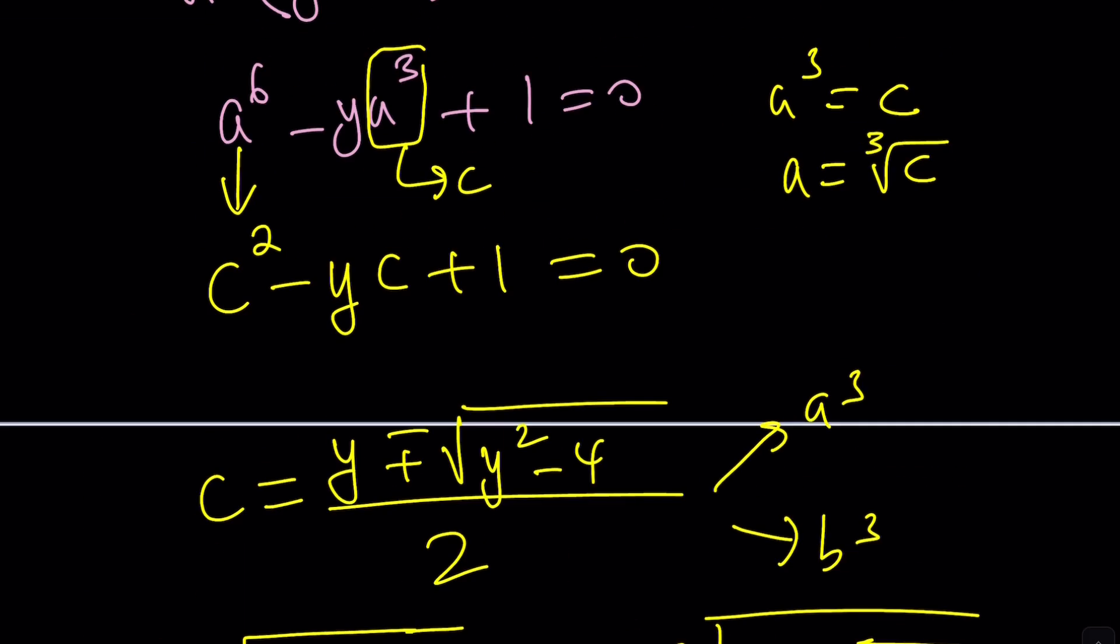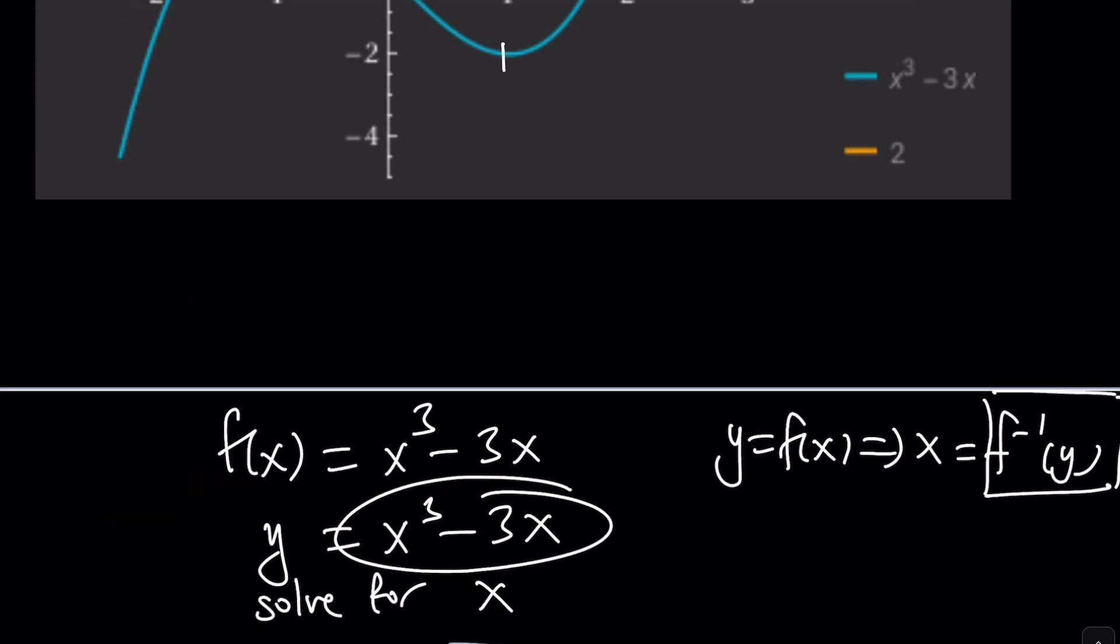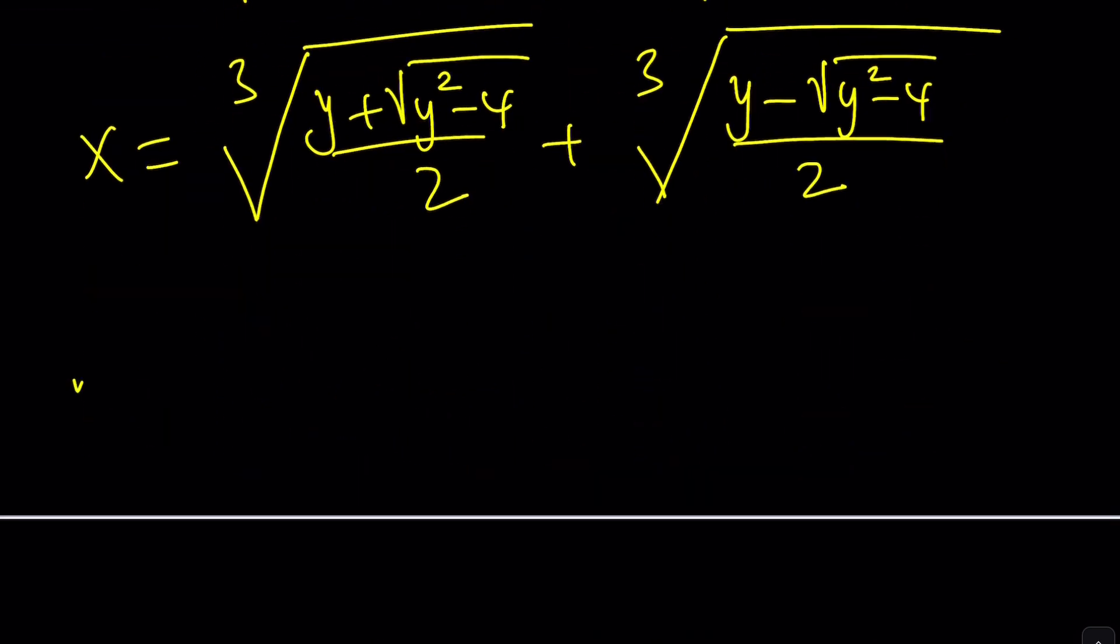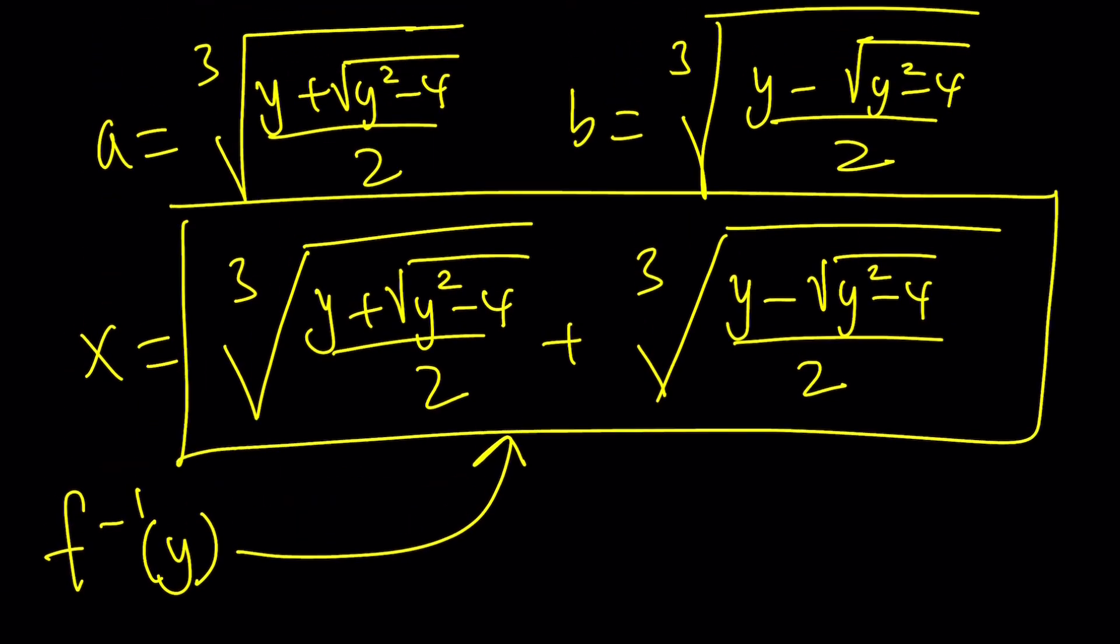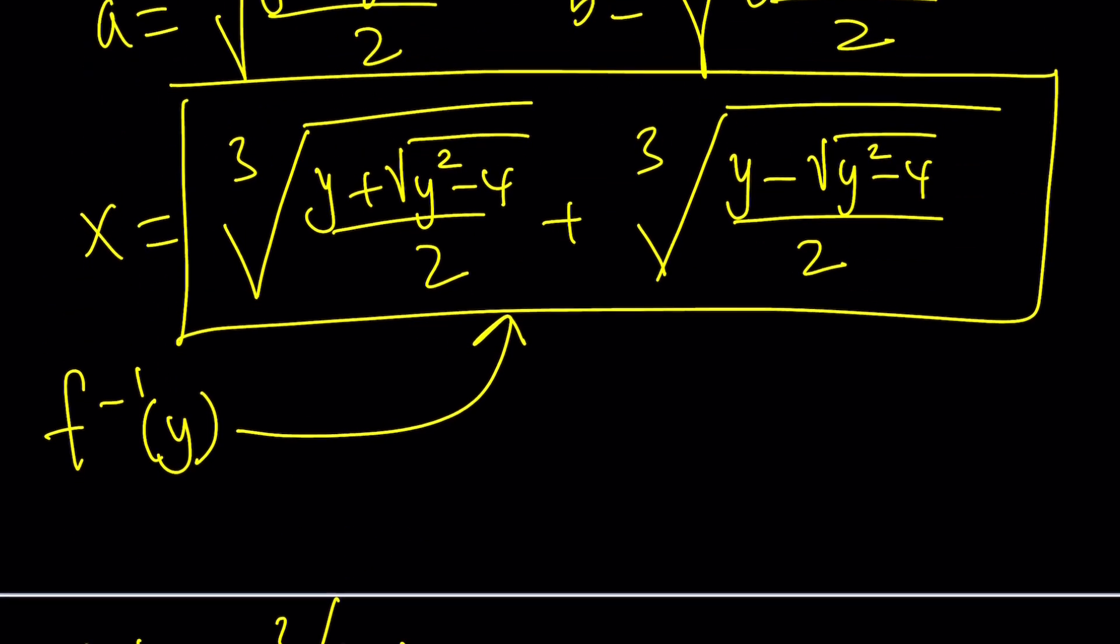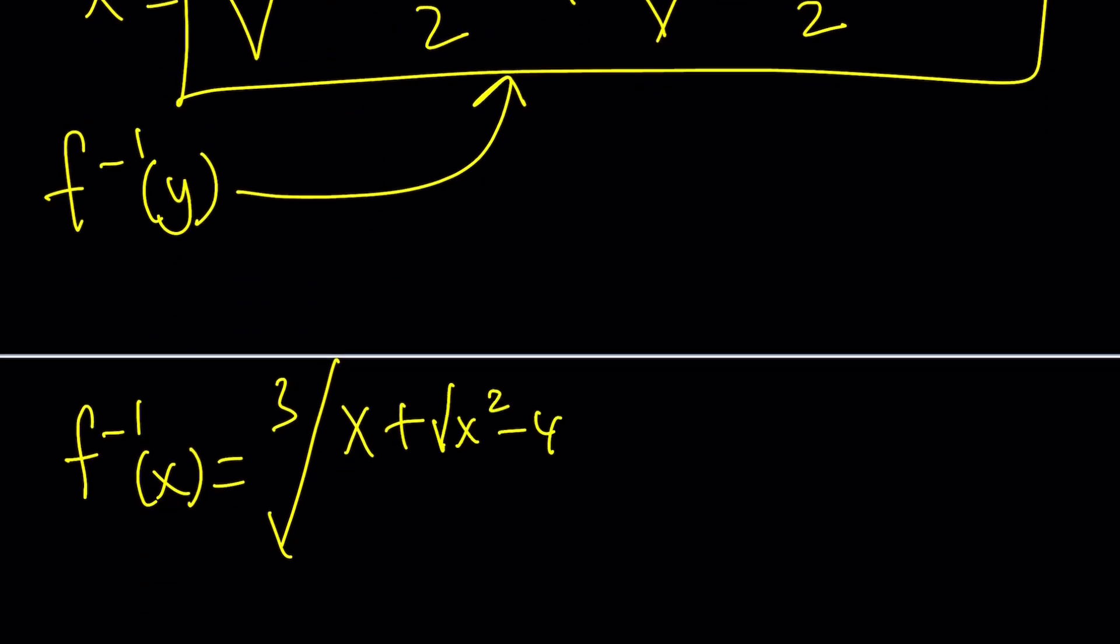Great. And since x gives us what at the end, f inverse of y. This is f inverse of y. So I can kind of write this as follows. I don't want to write that again one more time because you already have it. It's too much work. I'm lazy, right? This is f inverse of y, but I do need f inverse of x. So that would be the cube root of x. You're going to replace y with x. That's all you have to do, but it's not the same x. Just remember that because we use it for a purpose, but then discarded it. Now we're using it again for a different reason.